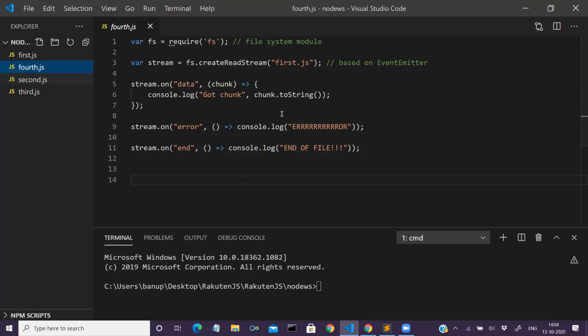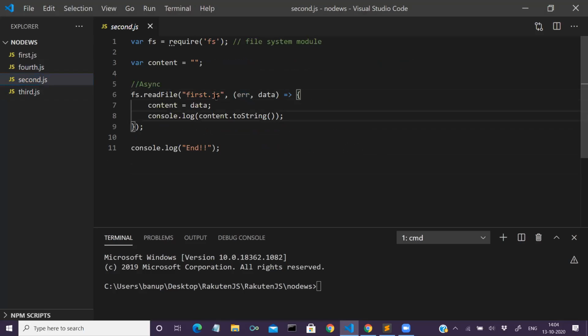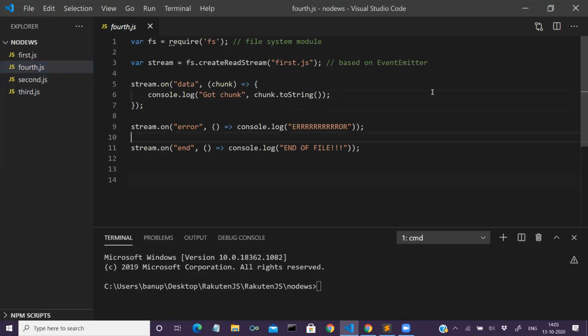Even callbacks are not recommended here because, even though asynchronous, the method is going to get executed only once with the complete data, which comes in one shot. So Node.js is excellent if you have huge data to be served to the client in the form of chunks, which is what we have done here.